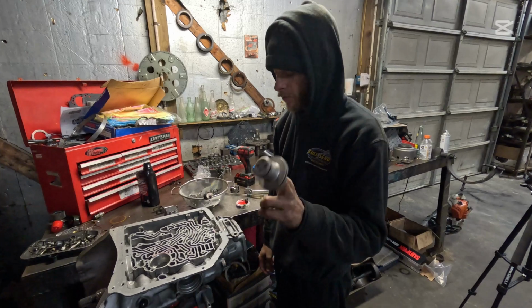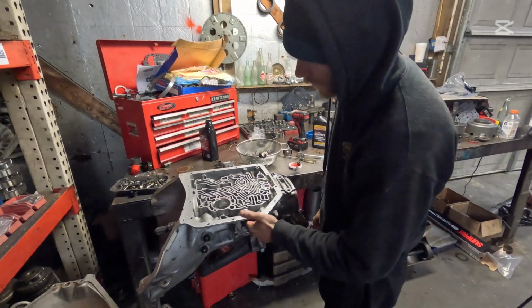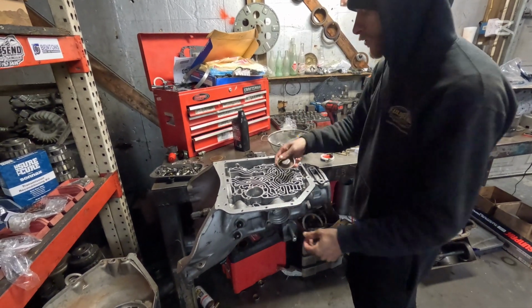All right, this is your accumulator. I'm not going to put the spring back in it because it just softens the shift. I'm just going to throw this in the side here. Bam, just like that. And here's your cap.